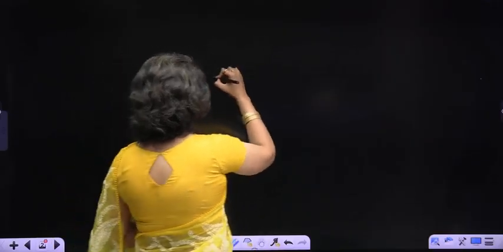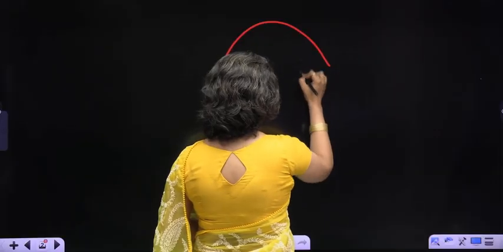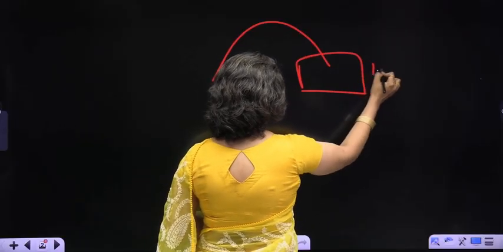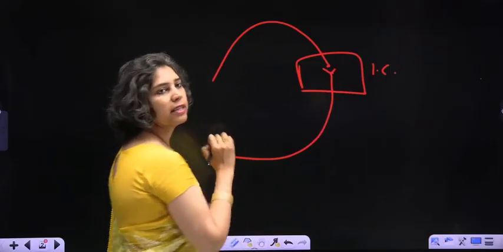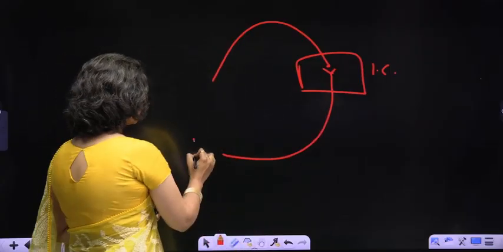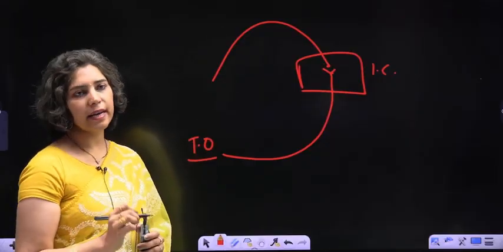So as we had already talked about, this is a monosynaptic reflex. There is only one synapse. For example, if these are the afferent fibers, they will go to the integration center, and from this point the postsynaptic fibers will reach the target organs. That's how it is called a monosynaptic reflex.